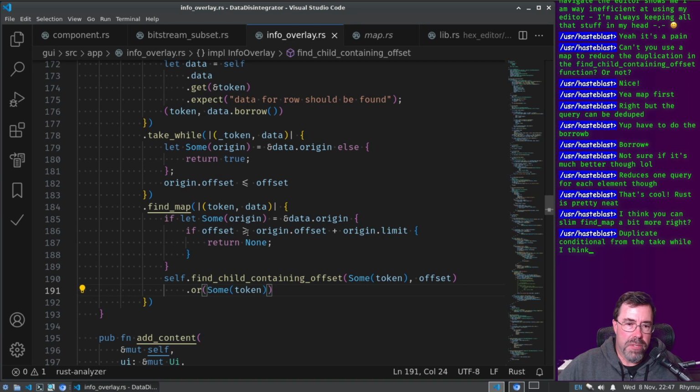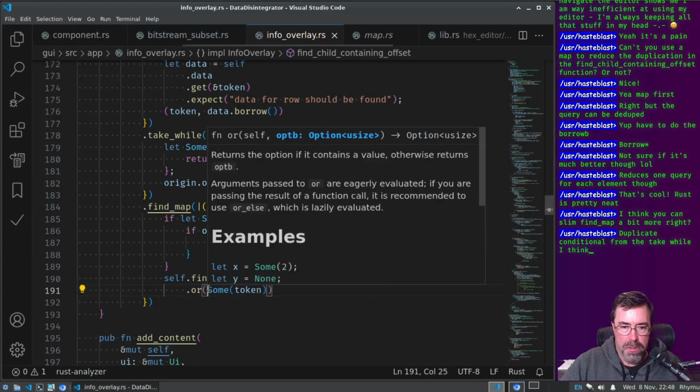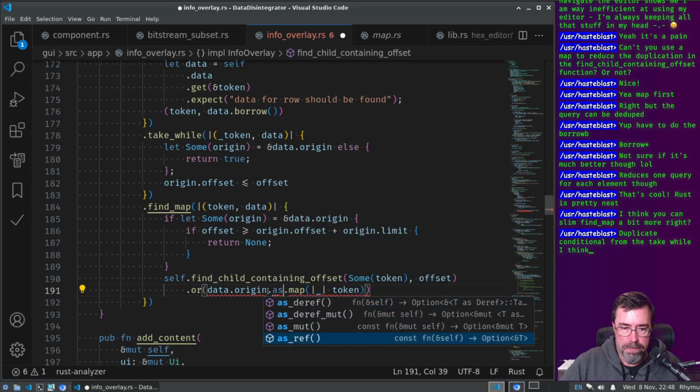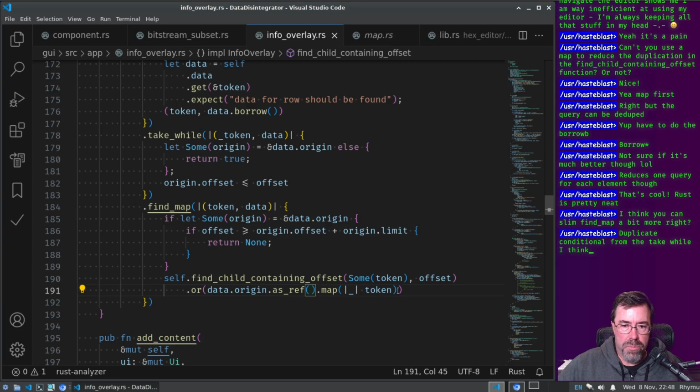If some origin, then some token. So origin map to token. Data.origin map token. Although that's pretty indecipherable.